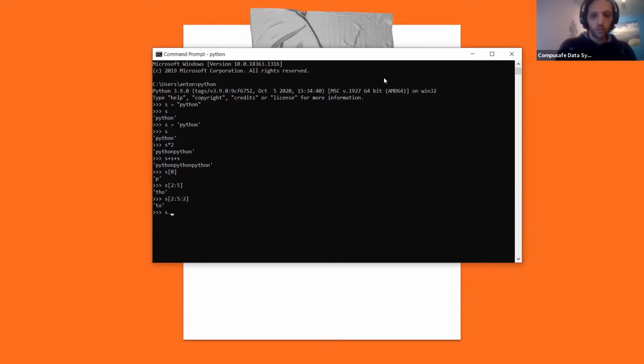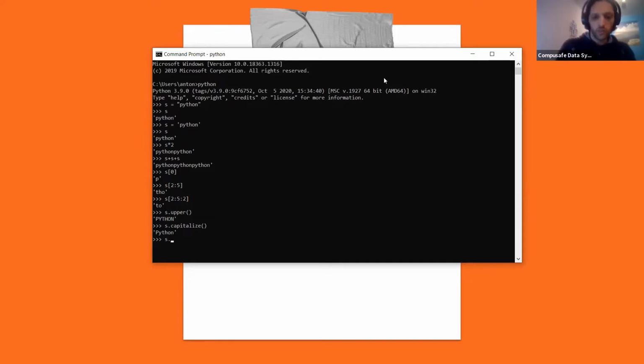We can, for example, give the upper format of this string. So here it becomes with the capital letters, or we can simply capitalize, and it returns the string with only the first letter as a capital letter.